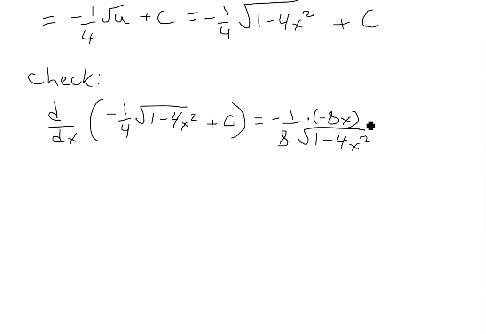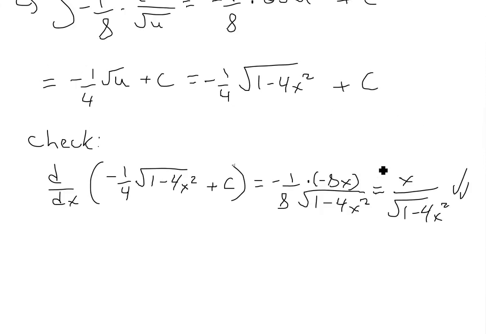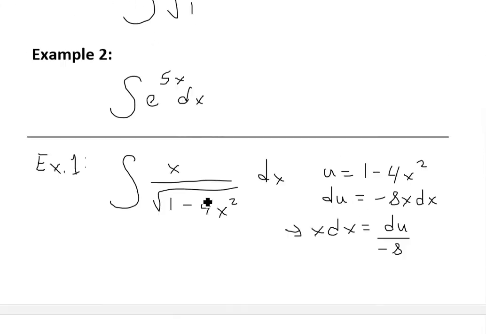Yeah, so we have this part, and the c is 0, so then we'll just have this, and we can cancel this. There's a negative, it becomes positive, and the 8's cancel, and we're just left with x over square root of 1 minus 4x squared. So this is our original question. That's the answer. Yeah, so this is a good way to check that the work is correct.